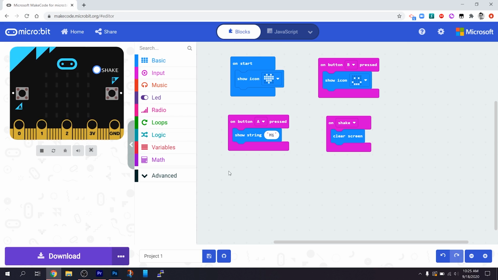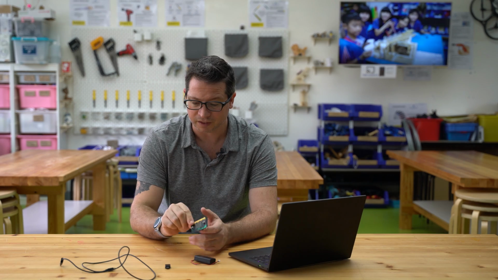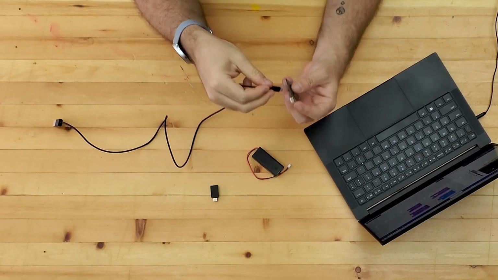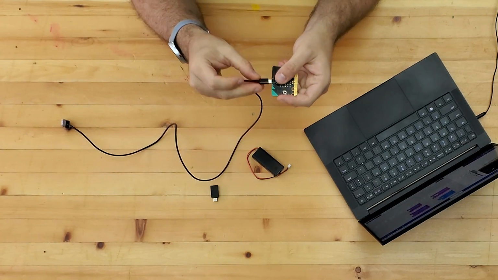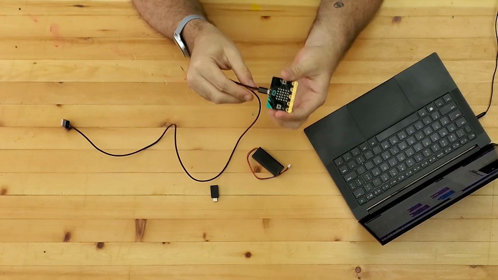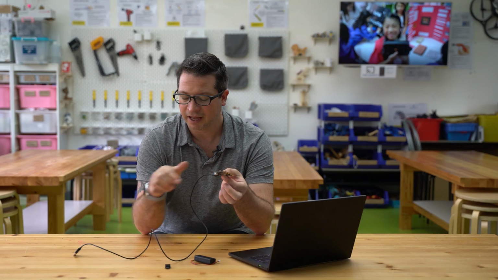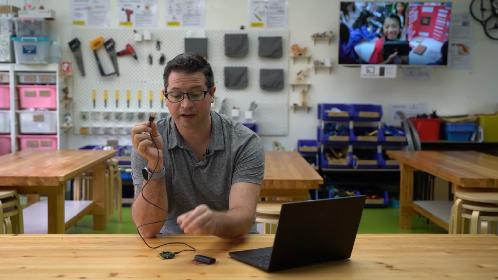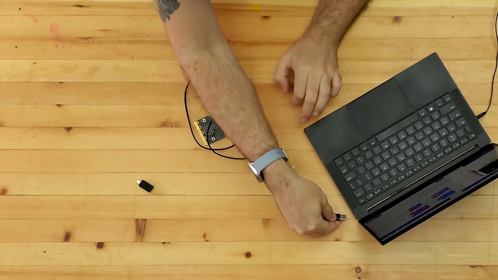Now, what I'm going to do is connect the microbit and copy this code over onto it. So what you will need for this is a USB cable. We connect that into the top. There's only one way around that it'll go, so don't force it if it seems to be upside down. And then we connect the USB cable to the computer. If your computer doesn't have a USB port this shape and it only has Type-C USB, then you might need one of these adapters to connect it before you plug it into your computer. Okay, so we plug it in.